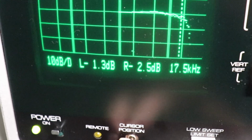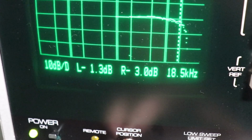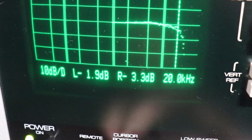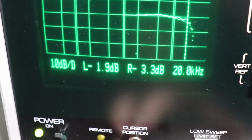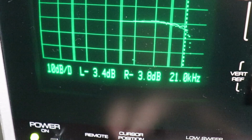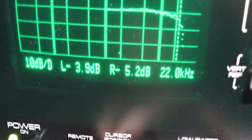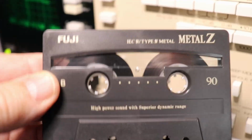17 and a half, still doing well, right? At 18 and a half, we're down 3 dB on the right channel, but still pretty good. And at 20, 3.3 dB on the right, 1.9 on the left, that's still pretty darn good. At 21, just a little over 3, both channels. Then you start getting a little wider here at 22, but I think I'm going to leave that alone too.